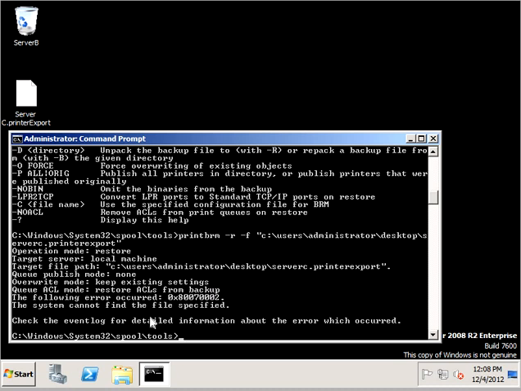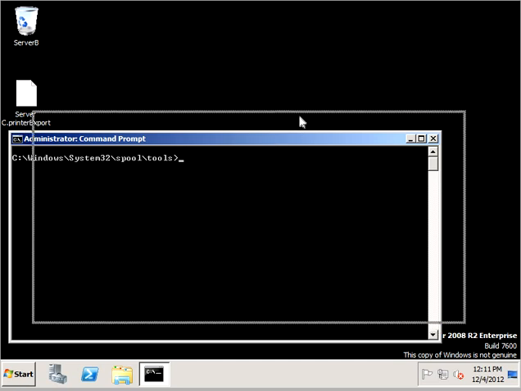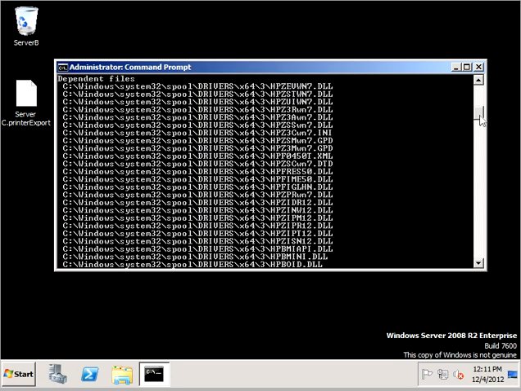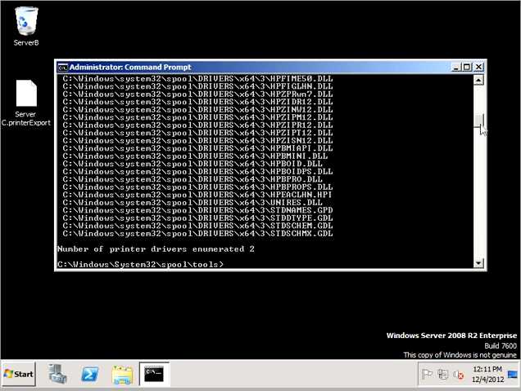So we got that in, and let's go a little bit further in the lab, okay? All right, the next thing we want to do in the lab is use the appropriate command line tool to list the print drivers. And so we are going to run the C script, %systemroot%\system32\printing_admin_scripts\en-US\prndrvr.vbs -l -s, and then the name of our server. Hit enter, and that's going to list all of the printer drivers that are installed on our machine. So that's what we need to do there for that portion of the lab.